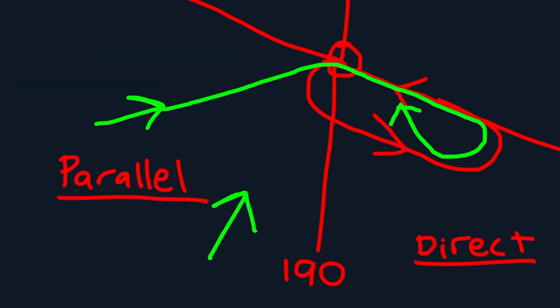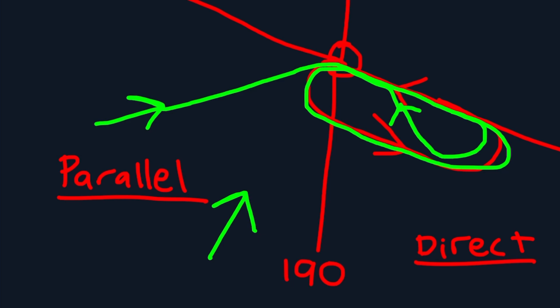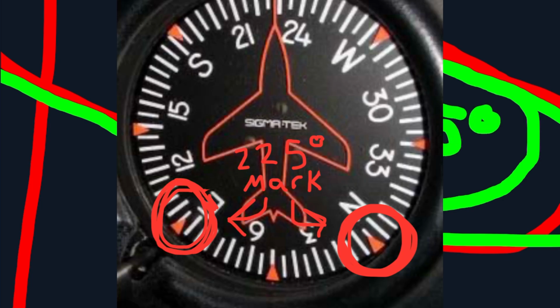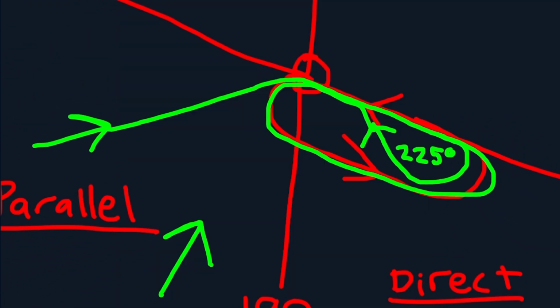It just has to be more than 180 degrees so that you come back inbound, re-intercept your inbound line towards the VOR, and then you can start your holding pattern after you cross the VOR again. So I like to pick 225 degrees once I'm starting my left turn after the timer is up, because it's pretty easy to see that on the heading indicator, what heading I have to turn to. I just look down in the bottom left of the heading indicator for that 225 degree tick, and then I find whatever heading that is, and then I start my standard left turn right towards that. Then I'll just hold that until I intercept my inbound course again, and then fly that inbound course until I hit the VOR.